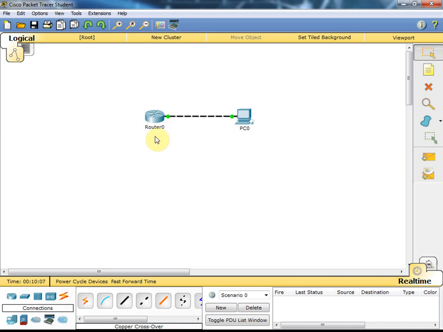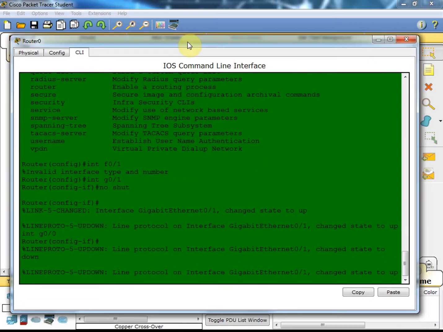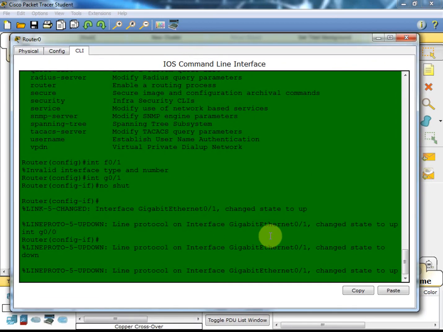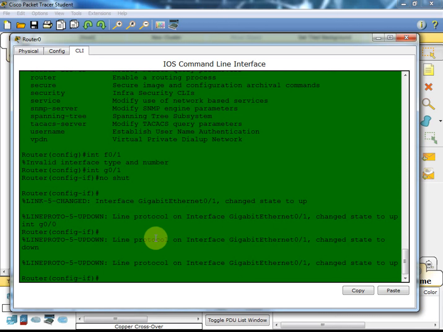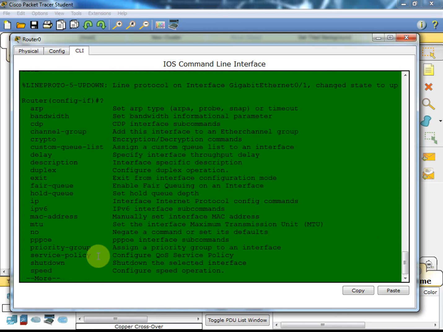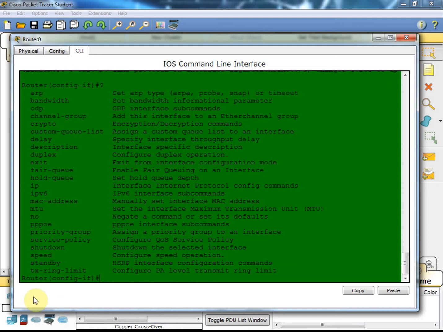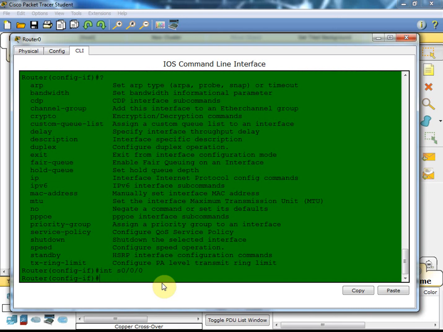This doesn't mean it's set up and ready for use in the network yet. It just means that that port is functional. We still have quite a bit of configuration to do. From inside the interface itself, we can do another question mark and view all the commands available here. And when we're inside of configuring one interface, we can immediately hop directly over to another without any problems.